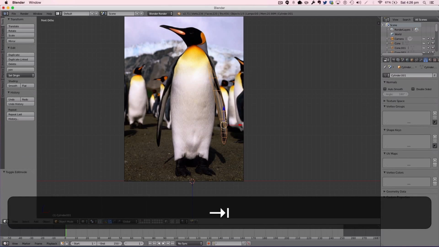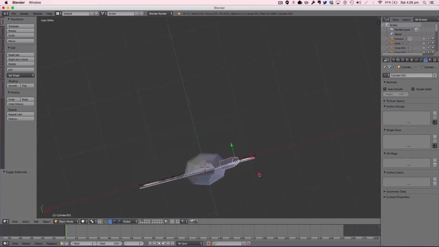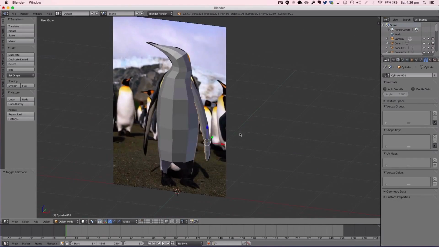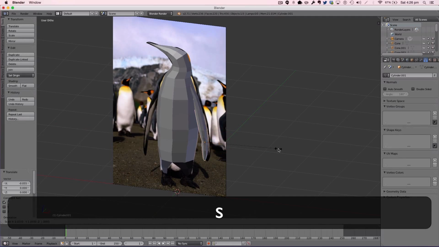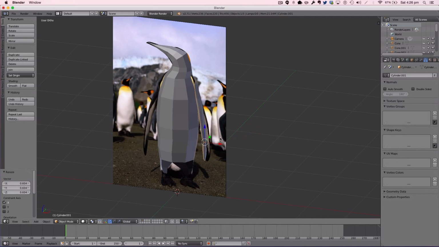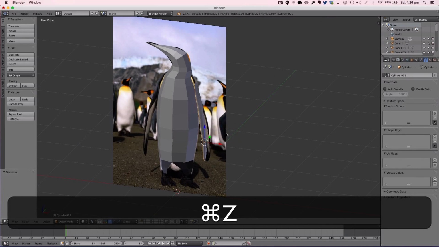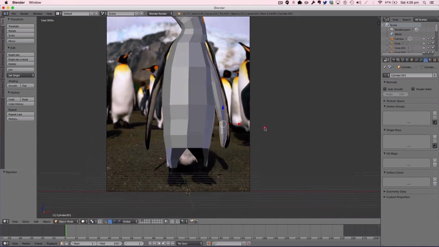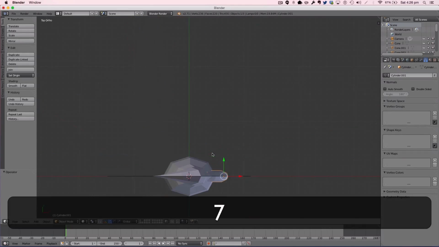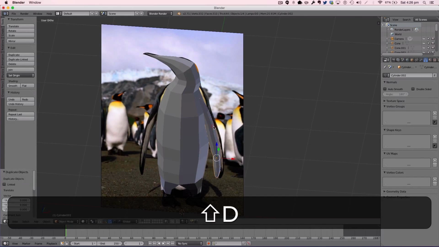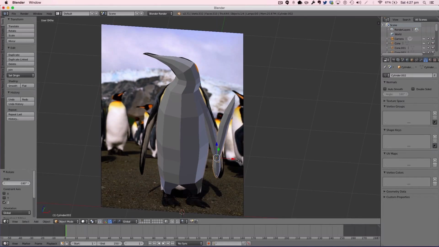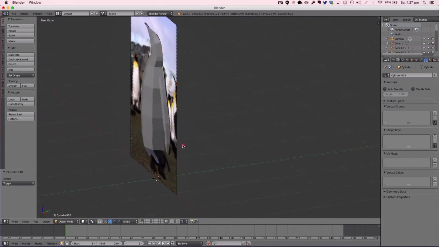Rotating on the y-axis to make a little joint, and that wing is looking actually really nice, surprisingly. There we go. Push him in and flatten it on the x-axis. Rotate it on the y. Actually, does it need flattening? Okay. Mr. Penguin does. He needs to be flattened a bit. Actually, no, he's actually looking quite good. They're both looking quite good, and we'll just shift D to duplicate and move it over to the other side. There's our penguin done so far.